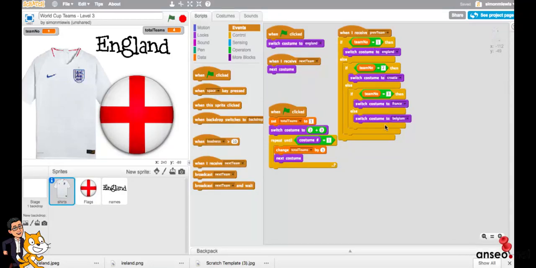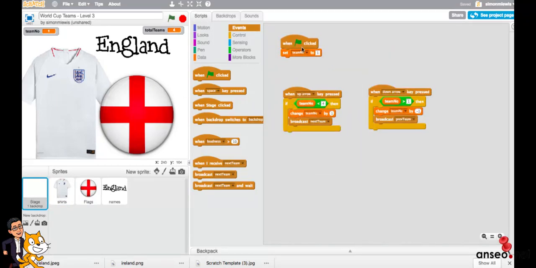So these are the kinds of things we might need to figure out in level 3, where we're going to streamline the code so that you can add as many teams as you want. Right now what we have is constants, and a constant is a number that doesn't change. So when I hit the up arrow, I'm always checking there's between 1 and 4 teams, and that's not really what I'm interested in. I want there to be between 1 and something.